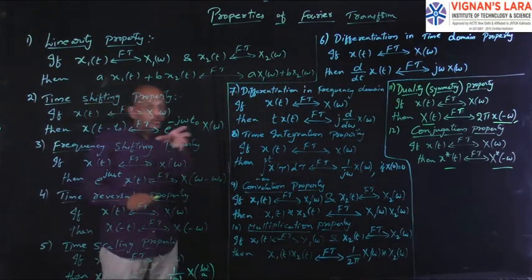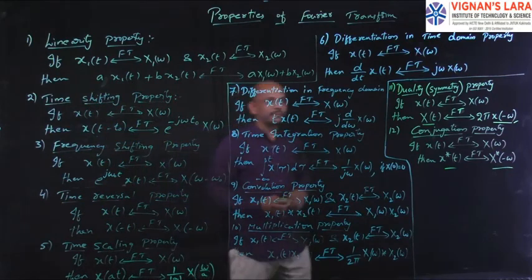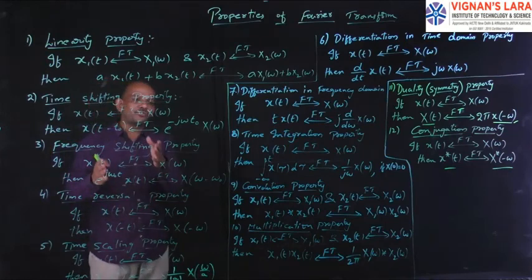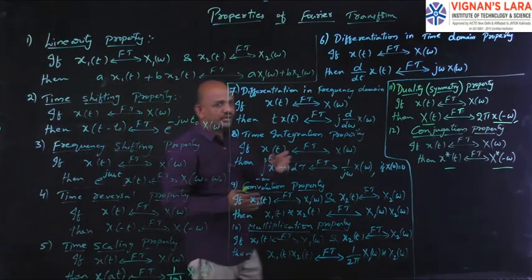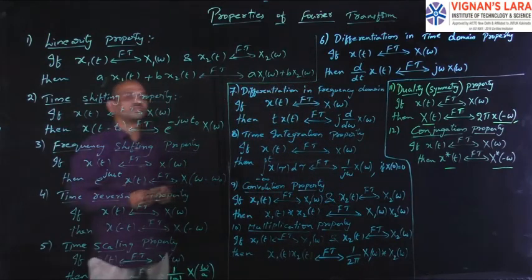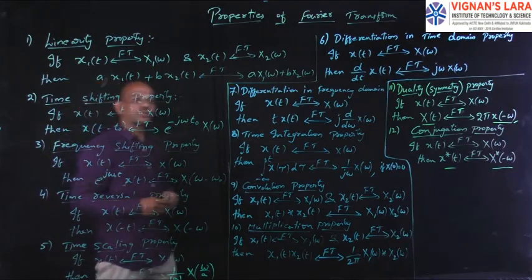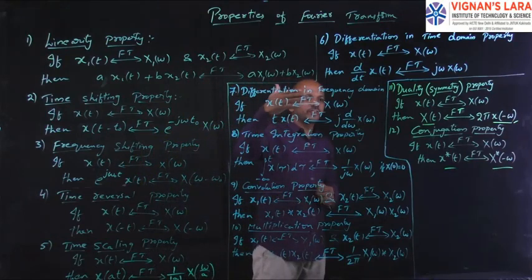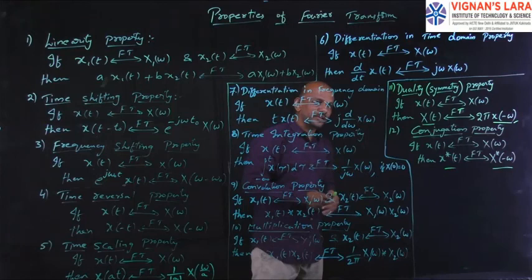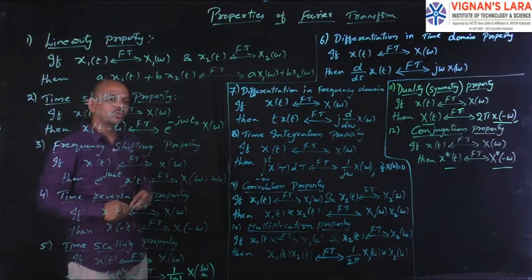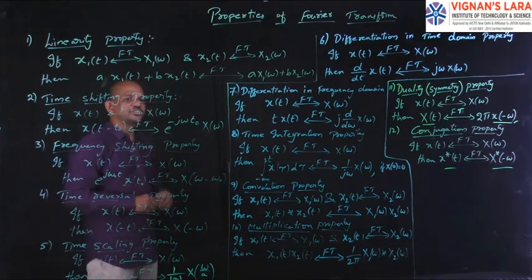Now we have to go for the proofs. The proofs are very, very important. In total we have 12 properties. Of these, I will go for the proofs of either 5 or 6 properties in the next class. The remaining 5 or 6 you have to do at your home, that is for your work. With this I am finishing today's class. Thank you one and all.